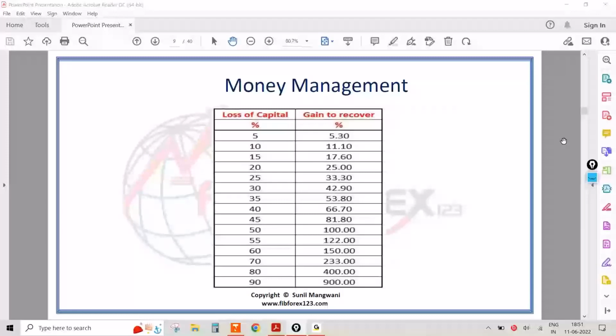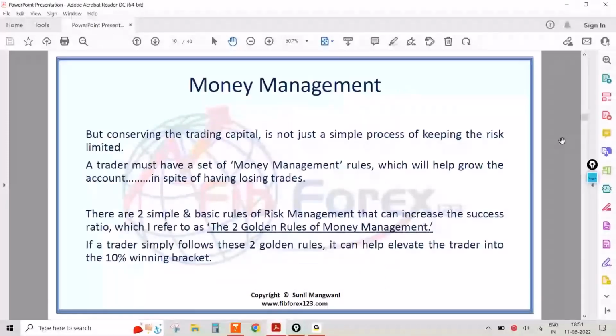And then my profitability starts after that. So obviously, if you look at this, the smaller your loss, the faster is your gain to recovery. The simple mathematics you must understand from this is that you have to keep your losses small. Once again, you cannot control the number of losses, but keeping them small is your risk management. There your money management policies come into play.